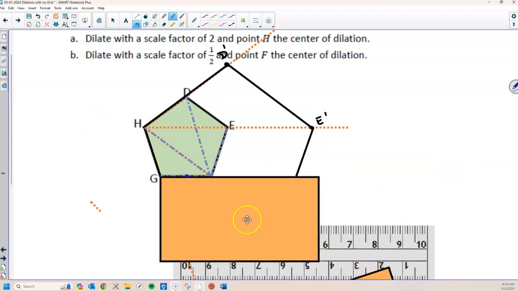But if I'm using my other tools, if I'm using my index card, I would still take this and I would measure how far that distance is. And this is the part where technology doesn't really help. If I want to cut it in half, all you have to do is fold it in half. And then when you fold it in half, wherever that fold ends, so you're going to fold this one right here so that it meets up here, and wherever that new edge is, that's going to be your halfway mark.